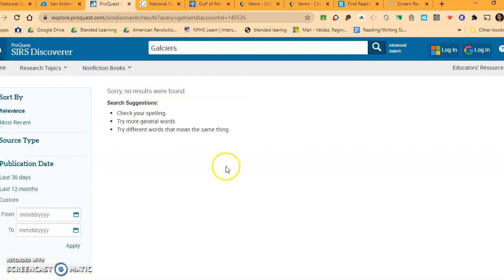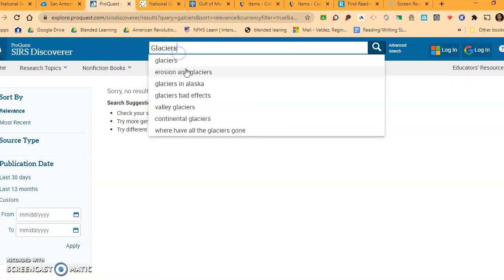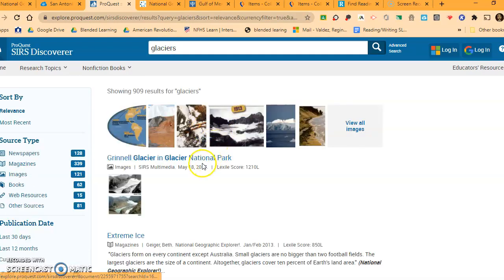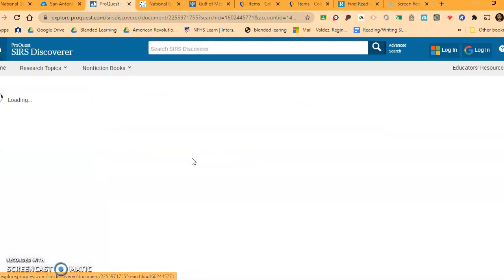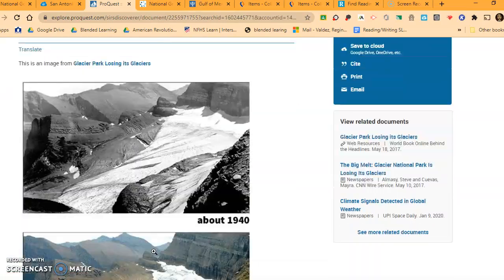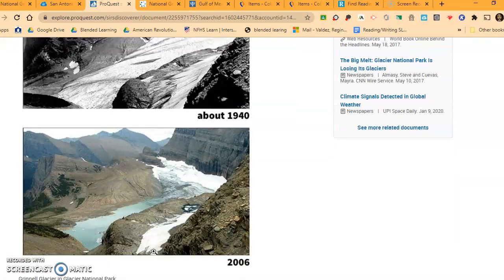And it'll bring up some glaciers that it may have here. Let's see. It's spelled correctly. Maybe not. Okay, make sure your spelling is correct. And then you can talk about the glaciers if that's what you're doing, if your part of the region is Alaska, things like that. I've been there, actually. It's an awesome, awesome place to go.